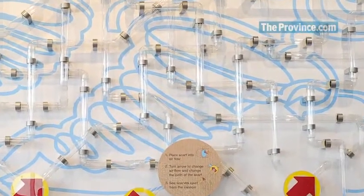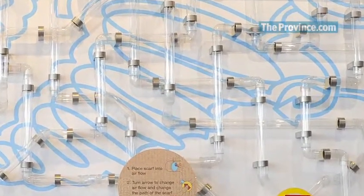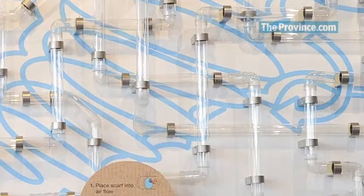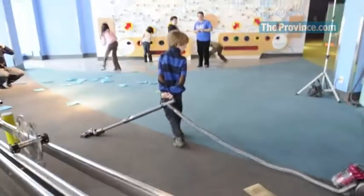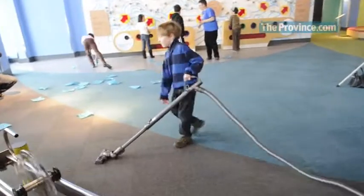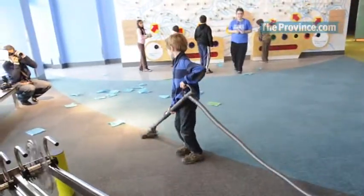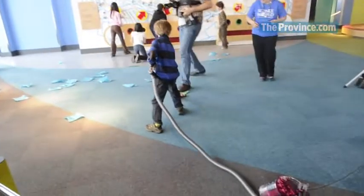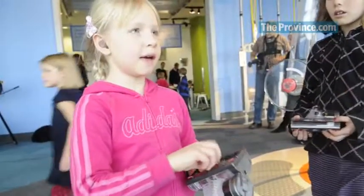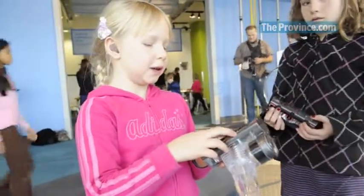The wall is designed to get children interacting and learning about the engineering principle of air flow, which is very important. As we know, Dyson is mainly an air flow product related company. The engineering workshop is a reverse engineering exercise where they get to take apart a Dyson product, learn how it was put together, learn about why we did certain things, and just sort of tear something apart and learn through the process.